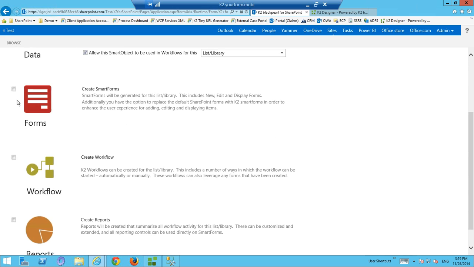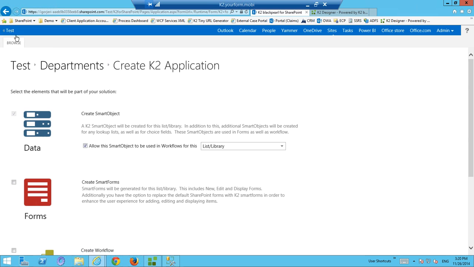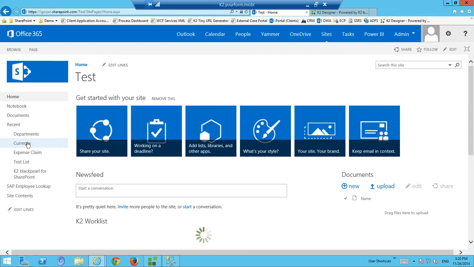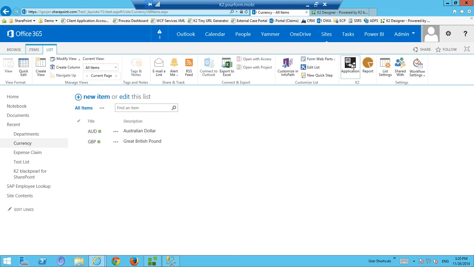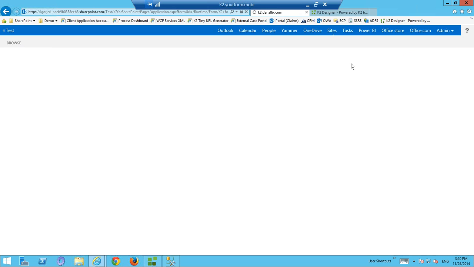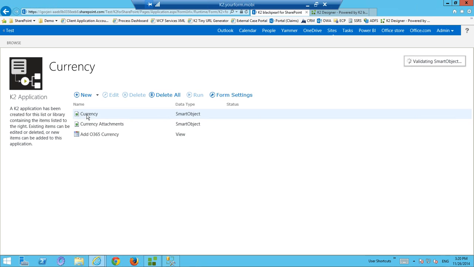If I go back into the Office 365 environment, let me look back in over there. Okay, so inside of this environment, we've got that list of currencies. So just to show you an example on another one. So if I've got departments here, and you can see this little title and the manager, what I'm able to do from within inside of here is I want to expose this data as a K2 Smart Object so that we can consume it and use it inside of a solution.